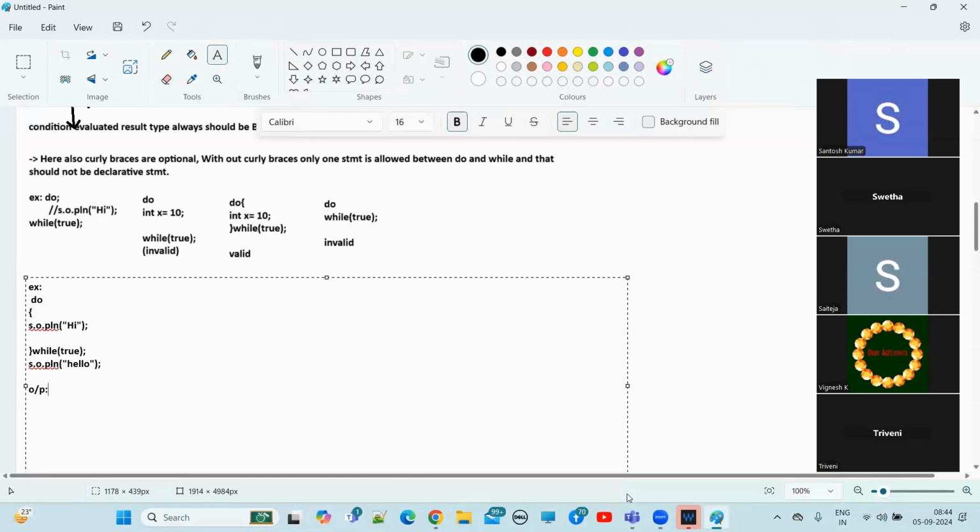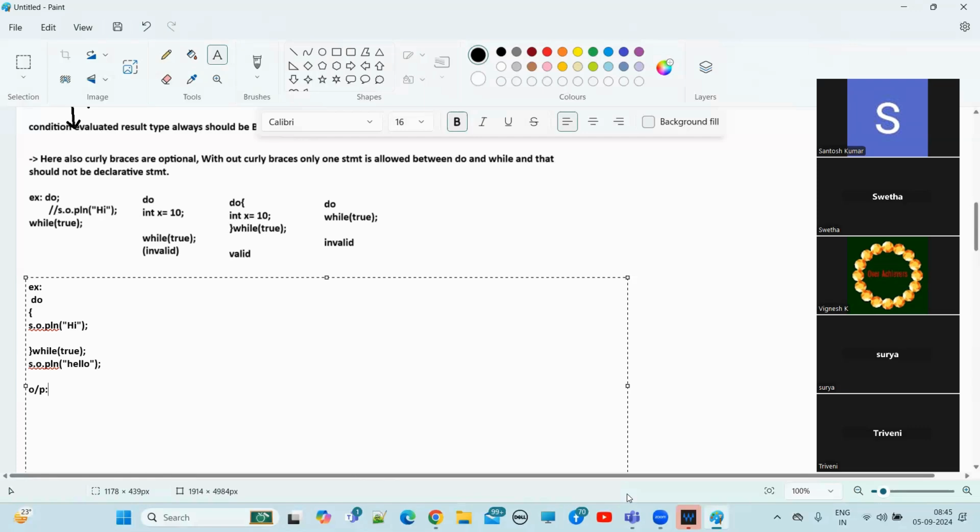Hello will not execute. Understand? Why? Because while true means the condition is always true. Always true means only the body of the do block will execute. So there is no chance of executing the hello statement.